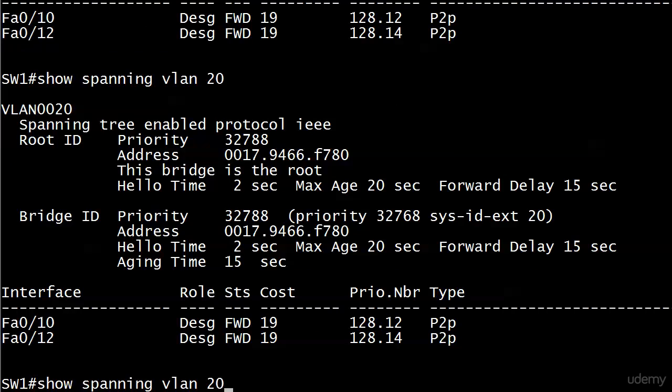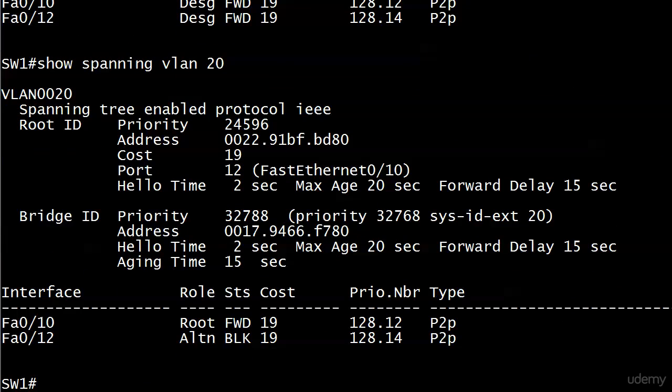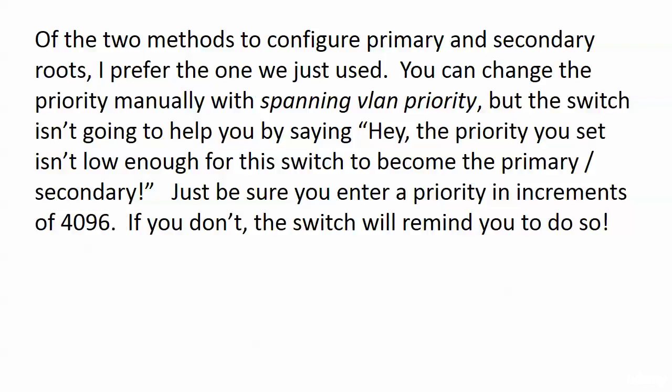And there we go. So it finally took a few more seconds there. We get so used to it being so fast that we have to occasionally just remember, hit the elevator button a few times, it'll run faster. This time it didn't, but the election has finished and switch 2 has taken back over as the root for VLAN 20.